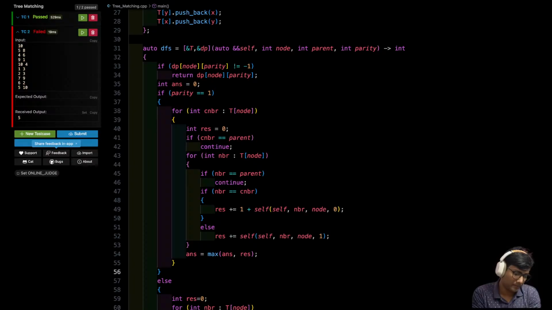Either I will select the edge from the root to that, or I will not select. It's not like the calculation is a problem, because it is all memoized.